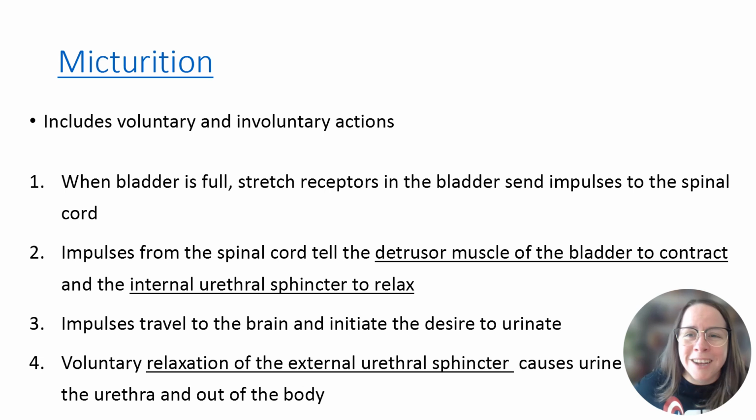So how do we pee? We've kind of been building up to this for 2 videos. So urinating is very similar to defecating. It's a reflex. It's not something that we think is a reflex because typically reflexes are thought of as the knee-jerk reflex or when you grab something really fast that's falling. We feel like we have control over defecation and urination. And while that is somewhat true, it's still considered a reflex.